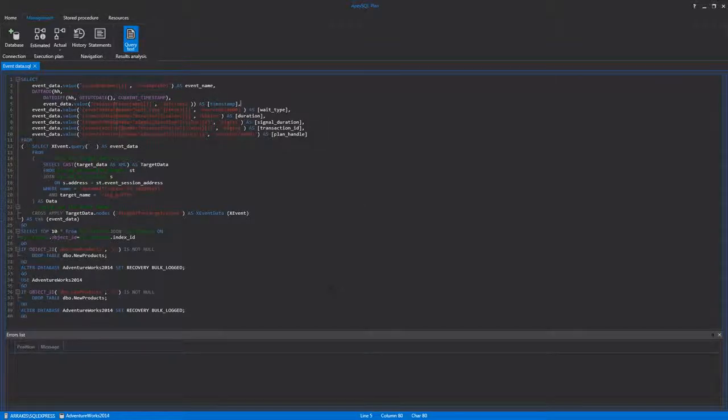After checking for errors, it's time to view the query execution plan. In ApexSQL Plan, there are two main options related to viewing query execution plans: estimated and actual plan. An estimated execution plan generates SQL Server query plan in the form of a simulation and doesn't affect the database or the targeted SQL Server. It uses estimates to predict execution behavior.